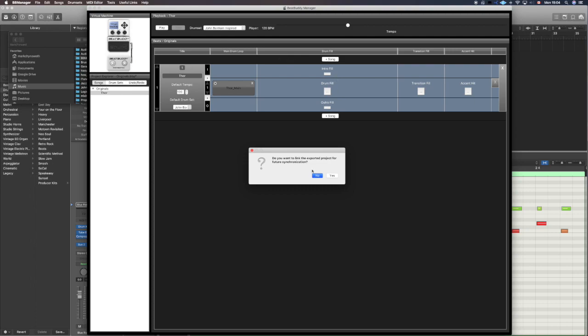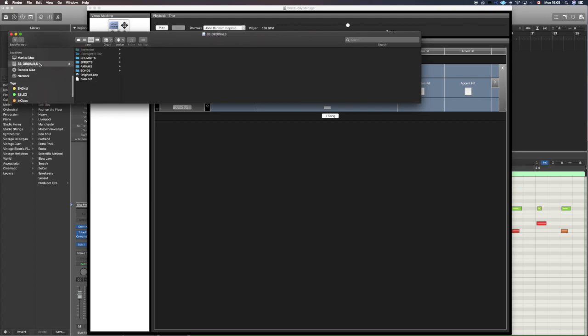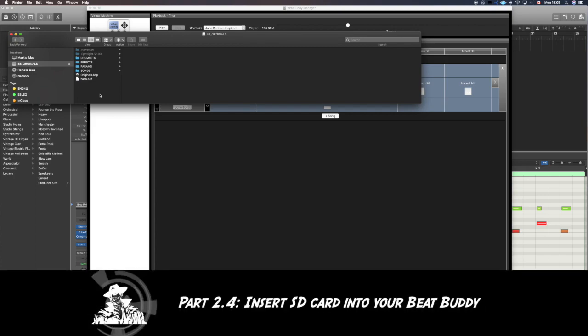Okay, so that may have taken a minute or two because it is a new project and we are putting it onto the SD card for the first time. We can dedicate that SD card to this project, and that will speed things up for future exports. All right, let's go take a look at our project. Here's our SD card, and these are the project files that are saved onto the disk. Now we are ready to take out this disc from the computer, put it into the BeatBuddy, and check to see that everything is in order.